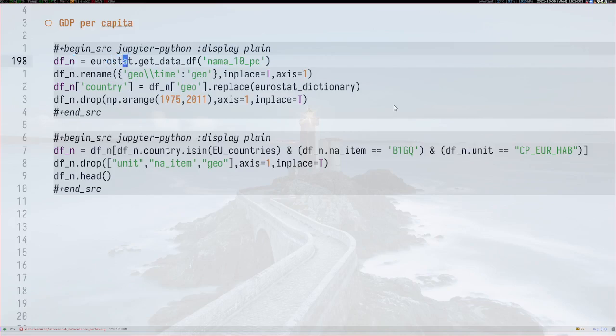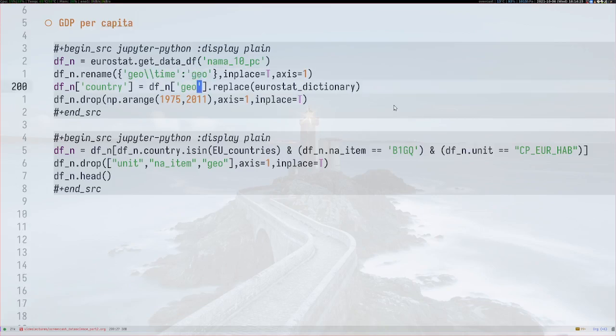Here again, just as above, the structure is exactly the same as we had above. We get the data using this method getDataDF, so get the data into a data frame. This is the name of the variable. As above, we have this column geo/time, and to rename it we need to have two slashes. We're going to rename it geo.